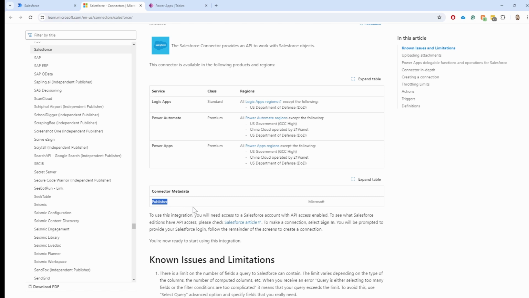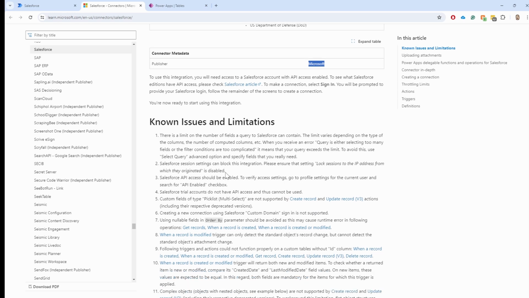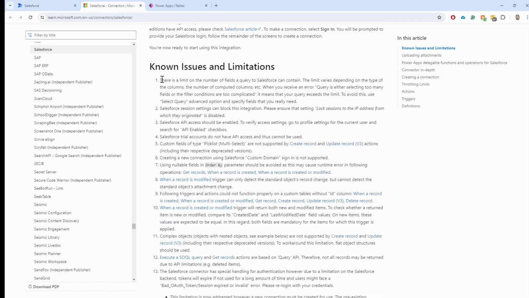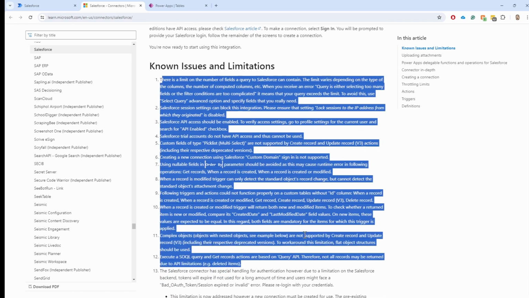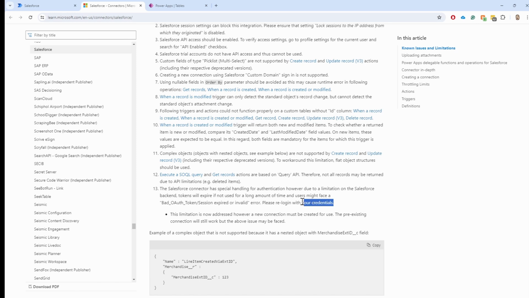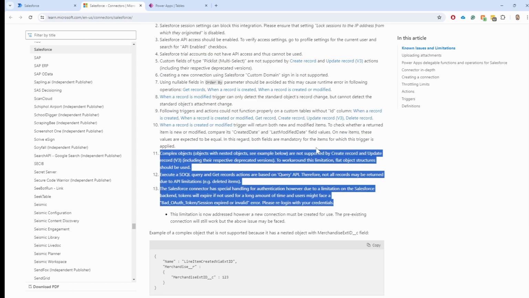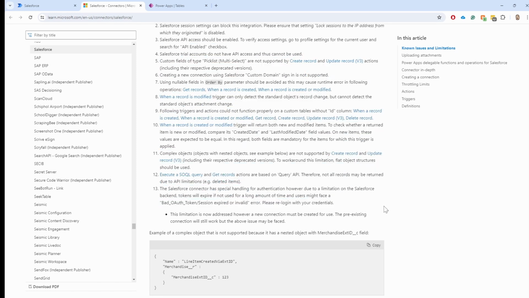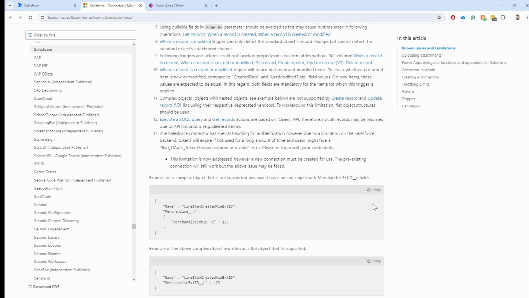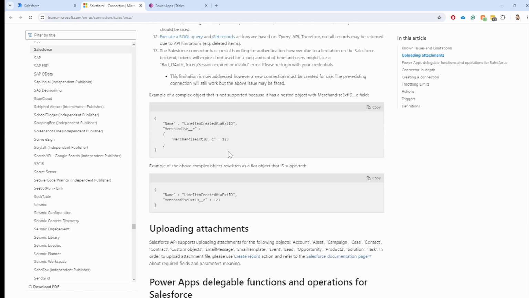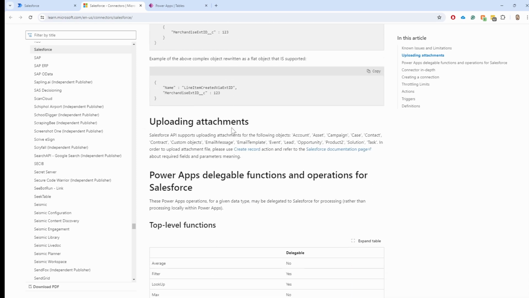Publisher information will tell you who created and maintains that connector. So in this particular case, Microsoft is maintaining it. And then you'll see a list of known issues and limitations. So it's very good. Obviously you want to familiarize yourself with that if you're planning on using the connector. This one has some pretty good documentation with it.